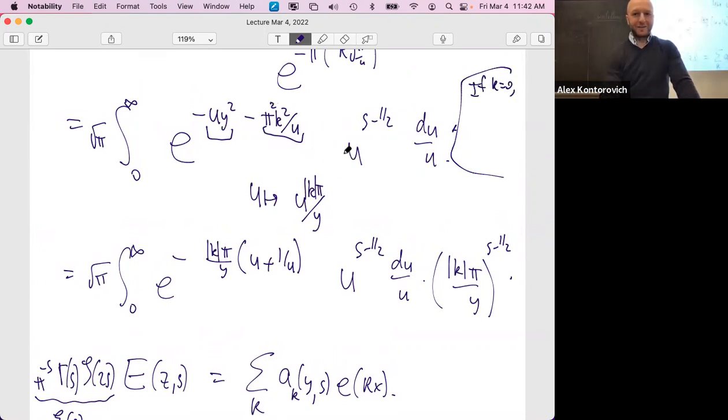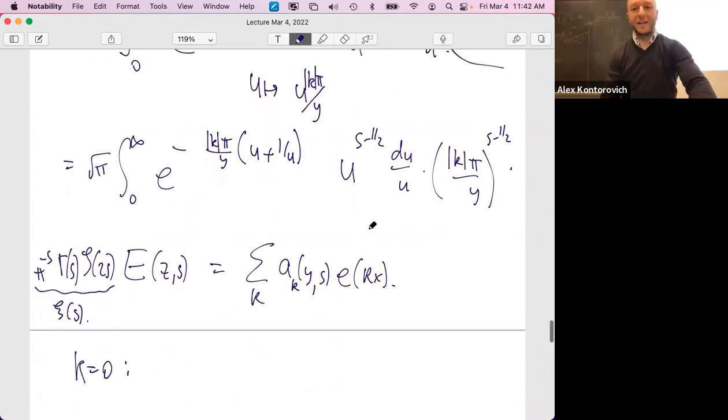what do I get here? I just get a gamma function, right? I can make a change of variables. Y goes to u goes to u over root y. That kills this and makes a nice gamma function. So I get gamma of s minus a half. And a factor of y to the, all right, I'm trying to rush this. This is just the gamma. We'll pick up here. This is a gamma. If not, then it's something else.